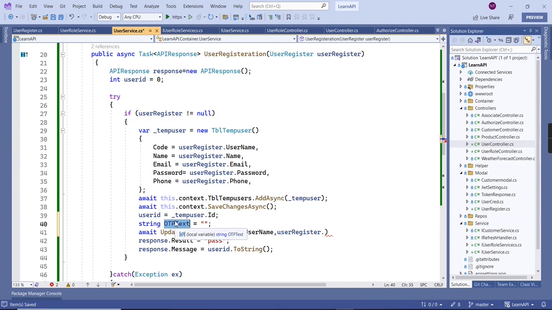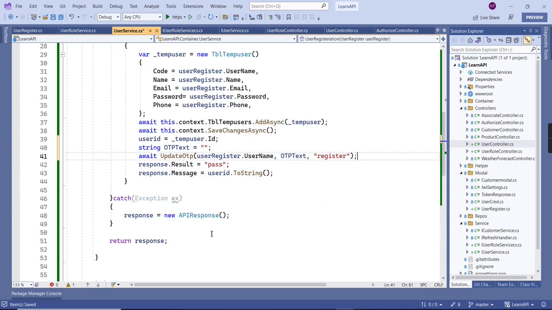So we are just generating and passing to this function, and the type is the hardcode value. So this is register. For the optimization purpose, we can move this pass and register, both are in the constant class. We can have the reference instead of making the hardcode value. So I will do it in the later.